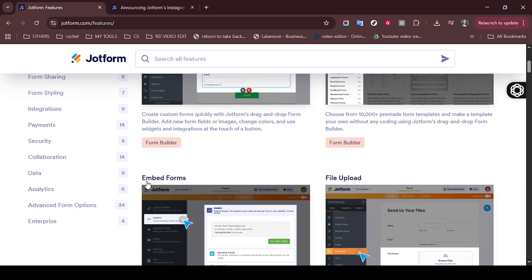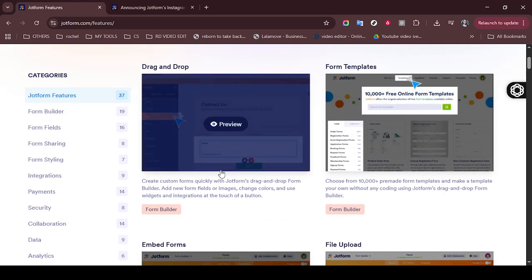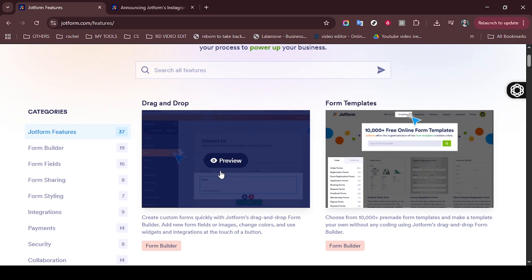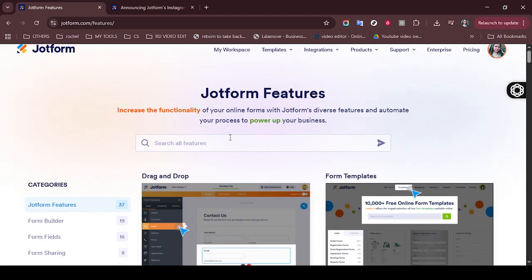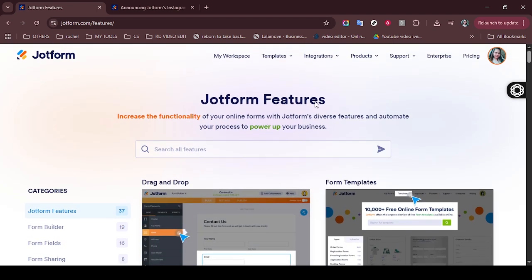Now comes the exciting part, mapping the fields from your form to your sheet. Field mapping is where you decide exactly how each piece of form data corresponds to your columns in Google Sheets. Typically, you'll be given a list of the form fields alongside the columns of your sheet. All you need to do is match them up carefully. Pay close attention here. You want to ensure that each piece of information is directed to the right column. Double check your mappings to avoid any mix-ups later on.